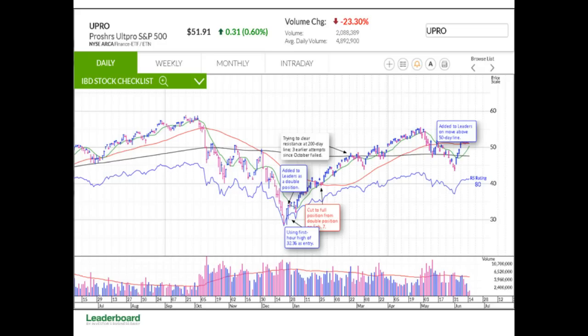And so when we saw the market rebound so strongly the day after Christmas, that kind of got our attention. And the next day, it opened and pulled back, but then later in the day, it was running higher. And so when it took out the high of the prior day, we kicked in a double position, December 27th, of UPRO. So essentially with that, we had 60% exposure to the market just with this one ETF, vis-a-vis the S&P 500.